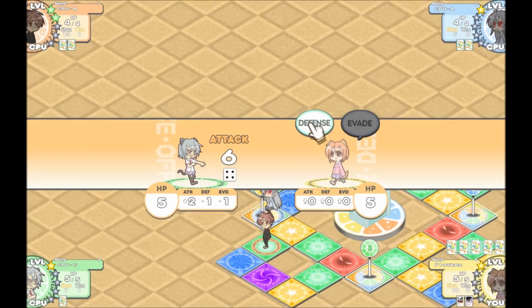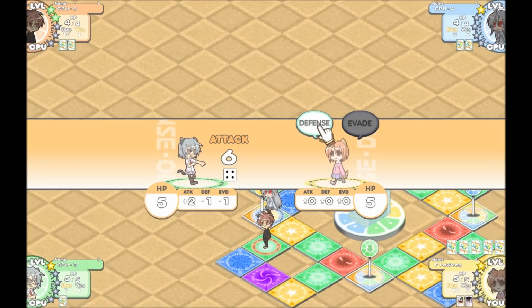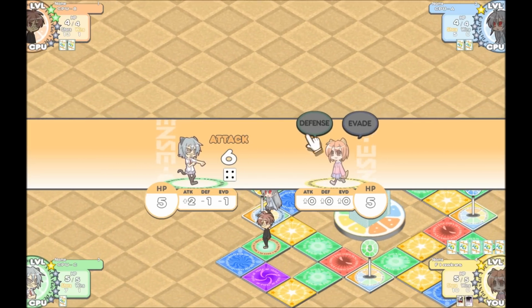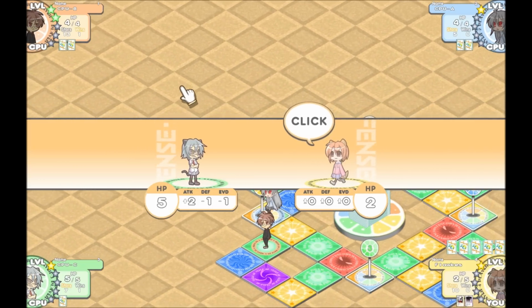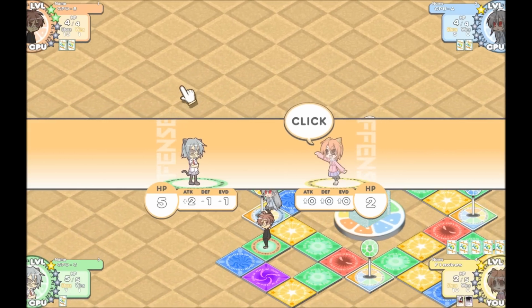And so you have 2 options when you get attacked. You either get to defend, which is basically blocking it, or you get to try and dodge it. Since she rolled a 6, I'm going to try and defend this. How this works is, defense is just the attack minus whatever you roll for your defense. If you roll equal or more, you always take at least 1 damage.